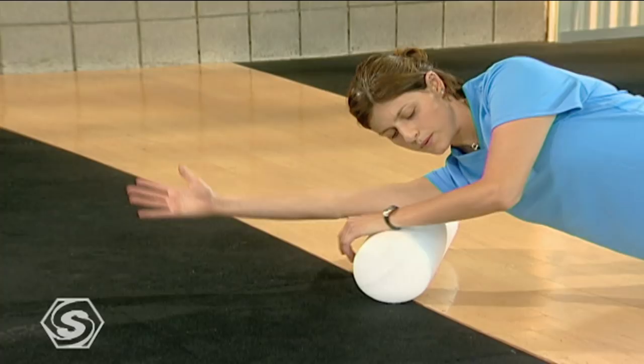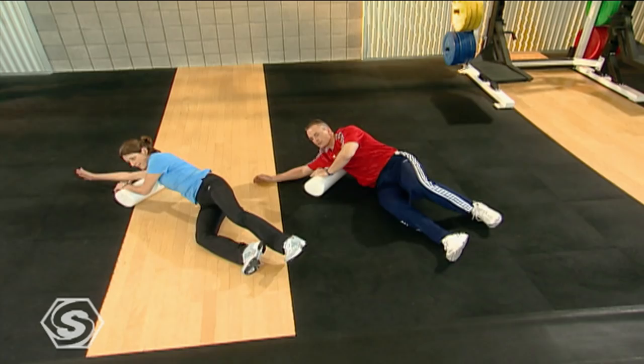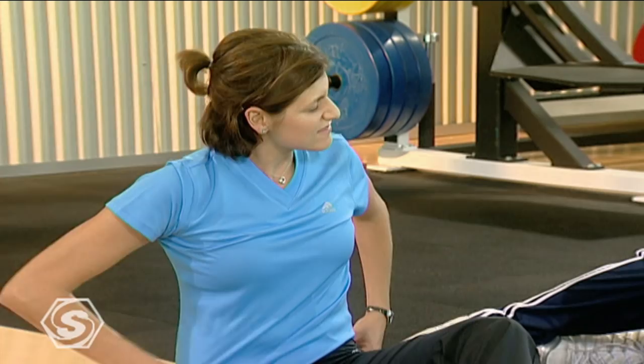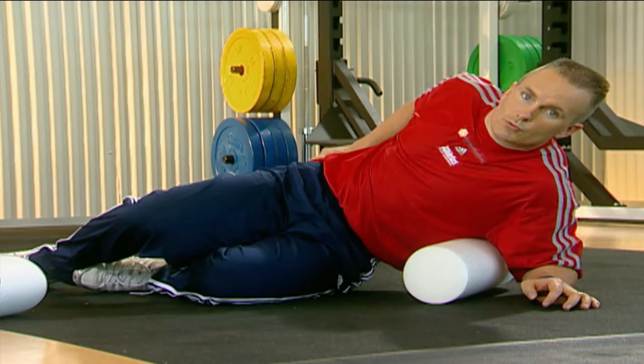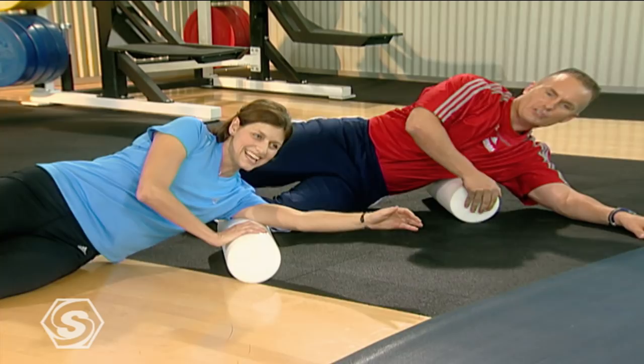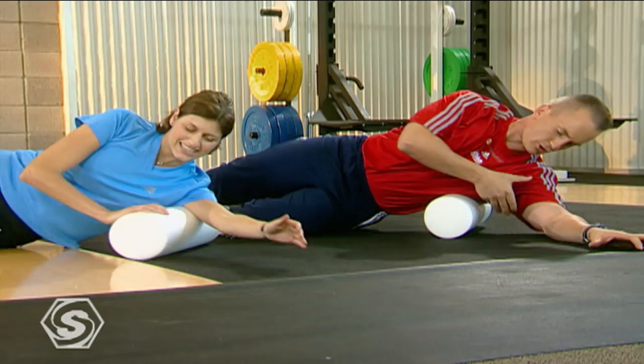Let's switch sides and look at the other lat. Do you get one that's more tight than the other? Yes, the right side is usually tighter. That's probably because Sue does a lot of our rehab here and works with a lot of our professional baseball players — she's got a cannon — so all that deceleration makes it a little bit tighter than normal. These muscles are really important — there's a tremendous amount of muscles involved around the rotator cuff and about the shoulder, so we want to make sure we can keep them well functioning.